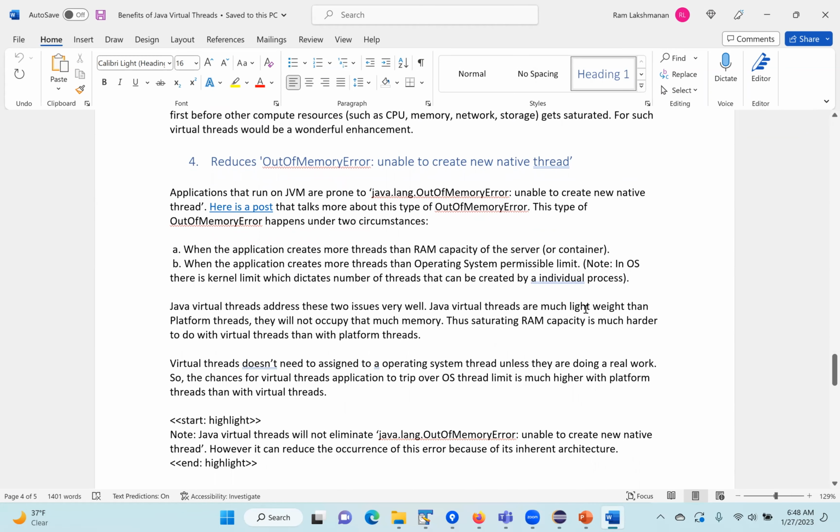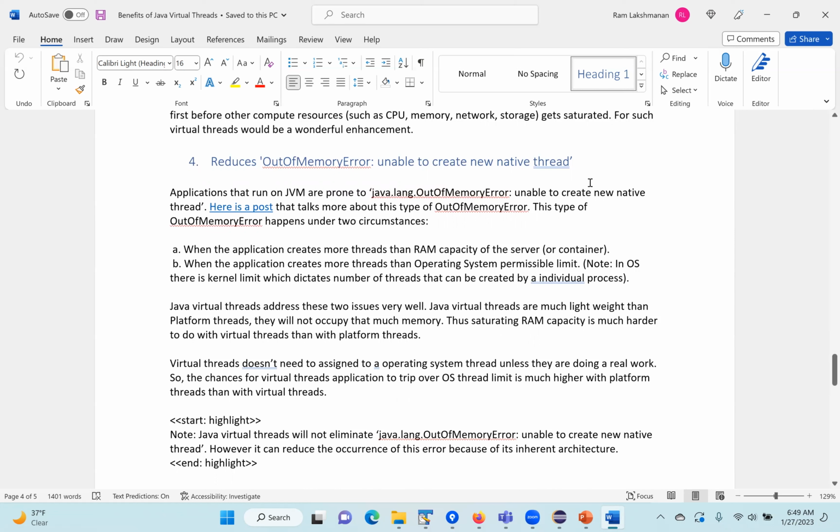I can keep on creating threads. And when it goes beyond any of these two limits, I'm going to be getting this error. But especially, friends, if you look in the virtual thread architecture, a thread, when it's not executing any real task, is just stored as an object in the Java heap memory. When it does that, it's not actually using a thread, just an object. So say for some reason, my application has some issues and I keep on creating a lot of threads and they are waiting. Earlier, if I use my platform threads, then I'm going to run into this out of memory error, unable to create new native thread, right?